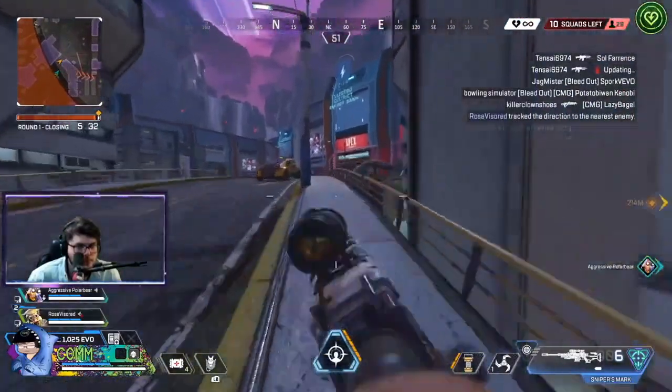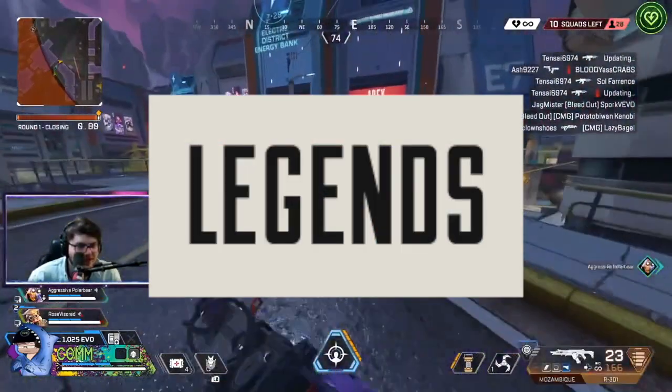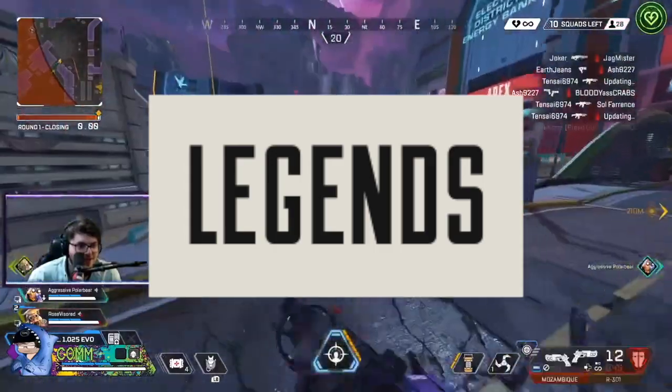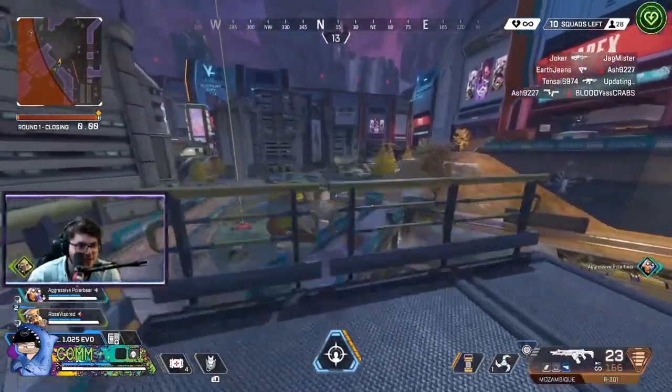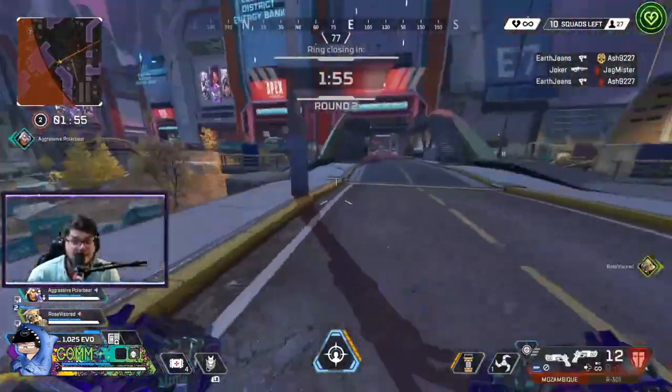Lastly for our weapons though, Rampage sees an increased projectile size while revved up. That does move us on to our legend changes, which because of the battle sense sees changes to Recon and also Control legends majorly, so let's start with that and then dive into the specific legend changes.